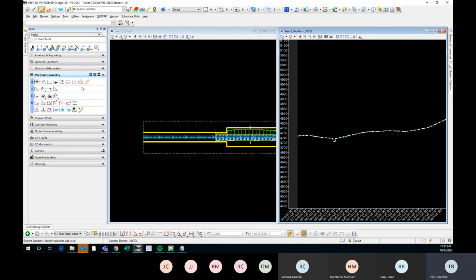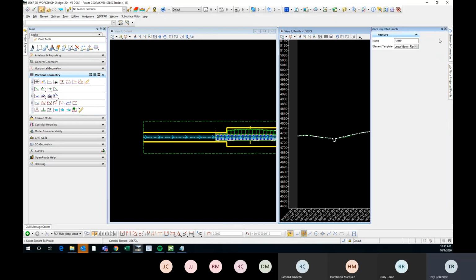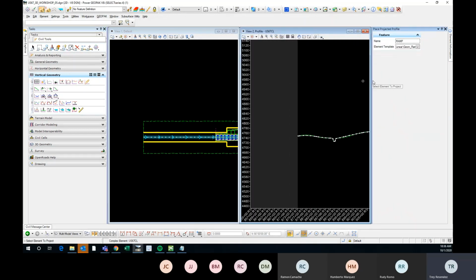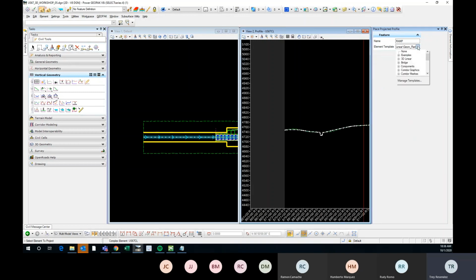So to do this, we'll go to project profile to element, and then this will pop up. Then I usually select geometry right of way, and then I'll just say left right of way. And then you just follow the prompt.